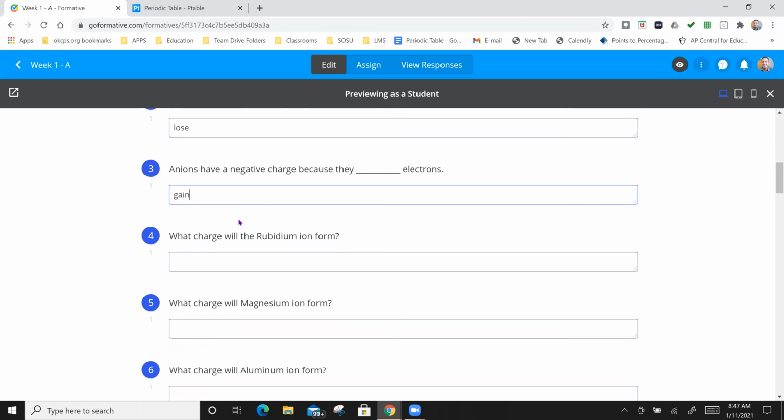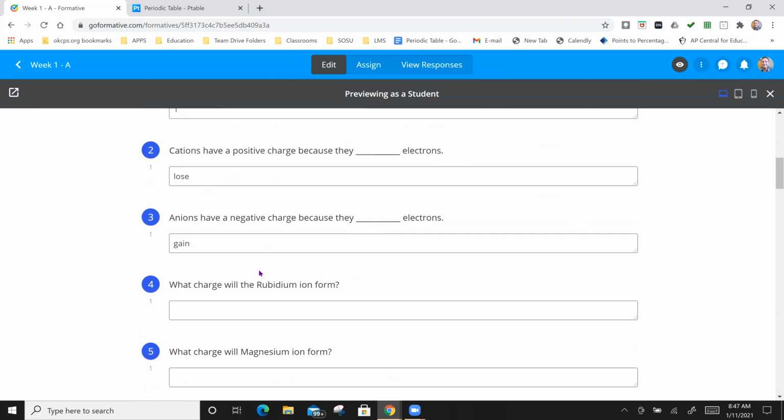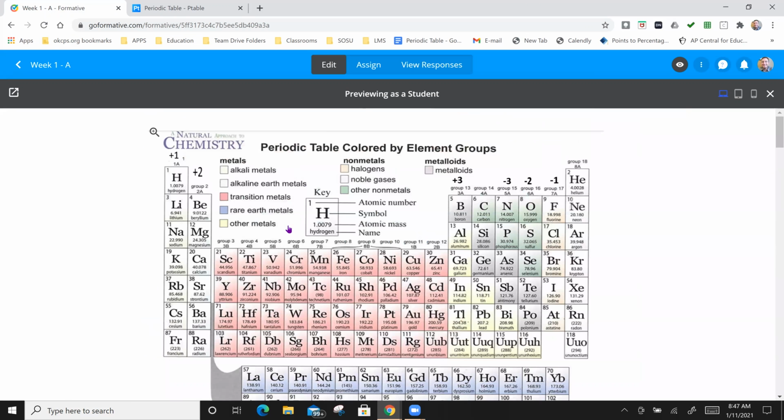Okay, I'm not going to go over the answers for numbers 4 through 9 as much, but you can find these real quickly by looking at your periodic table up here. I would encourage you using this periodic table versus ptable.com, and you just simply find the element in question. So rubidium, and then go to the top of the group. It is a +1. And if I ask you about barium, for instance, barium is a +2. If I were going to ask you about boron, it would be a +3. If I were going to ask you about bromine, number 35, that would be a -1, because you can see the charges at the top.